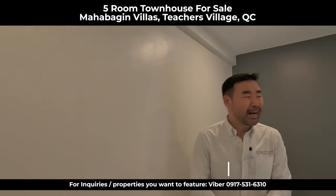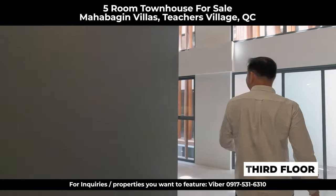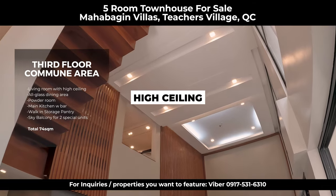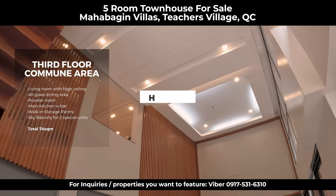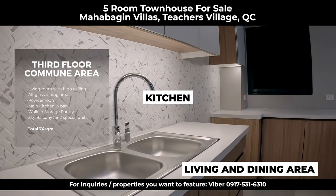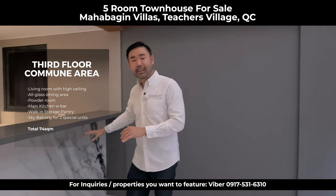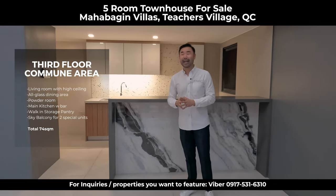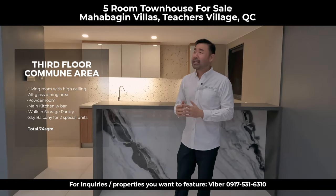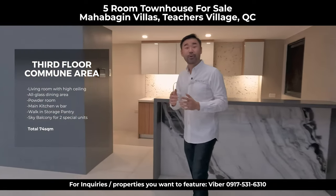So this is the third floor, and you'll be amazed at what you will see. Here is the third floor — it's a high ceiling, double height. Very, very impressive! This is the living and dining area. You have the kitchen here — it feels like a condo with an open kitchen and a bar; put stools here and this whole space becomes your living and dining area. I love the space and the volume that this townhouse has — it doesn't feel like a small townhouse, it feels like a small building. And of course, I'm going to show you the sky bridge.